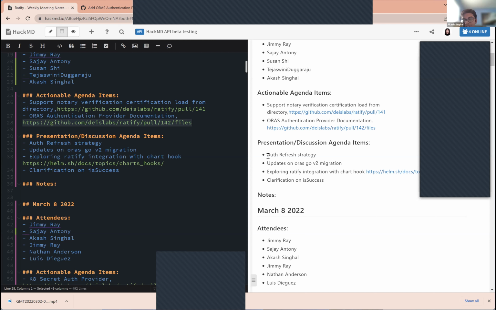Yeah, so the flow is essentially the same. So the username and password that you're using on your CLI, that is also used in the pod after we've done token exchanges to actually get the refresh token, which we use as the password.